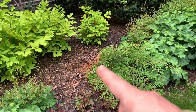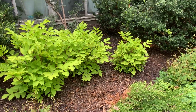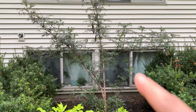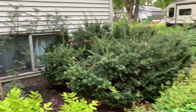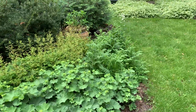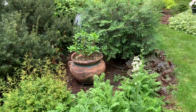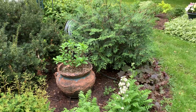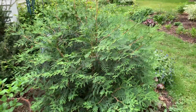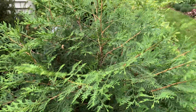I did have some dieback here from the Sun Kings last year. They'll keep getting bigger. They're just starting. I trimmed up the black lace elderberry, trying to keep it more tree form. I know the birds like to perch on that, and that's why that's wilting there. It's a beautiful, cool morning, but it's supposed to get pretty warm today, which I can't wait for. I do just have some little hottie hydrangeas in here. I'll see how they do. This shrub definitely got really big over the winter. Some shrubs just really liked it, and some plants love the winter and some did not.